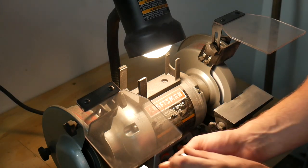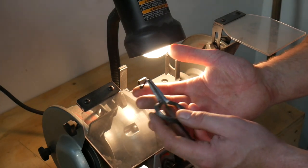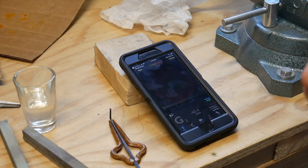I want that to be smooth. I wanna get rid of any burrs off there, especially as I get closer, because even removing a burr, any amount of polishing we do is still going to raise the tuning. Any amount of metal we remove off there will bring our tuning up. We're back over here at our tuner. Let's see where we're at.